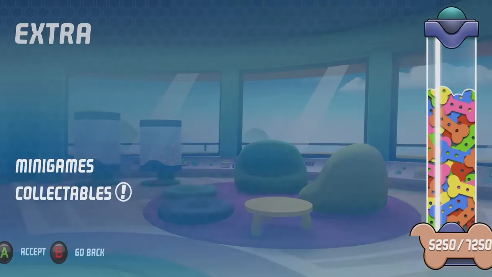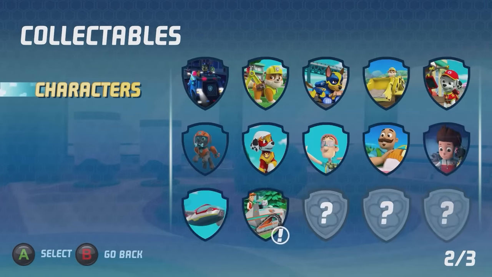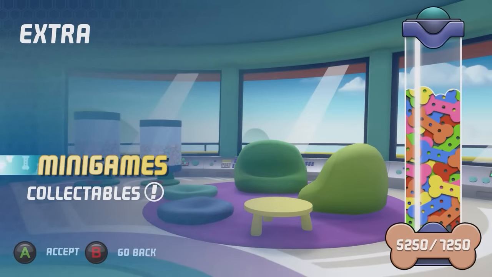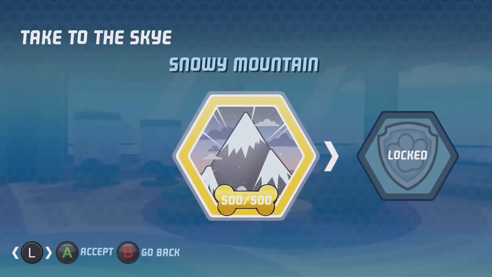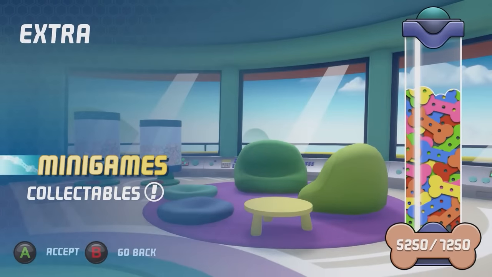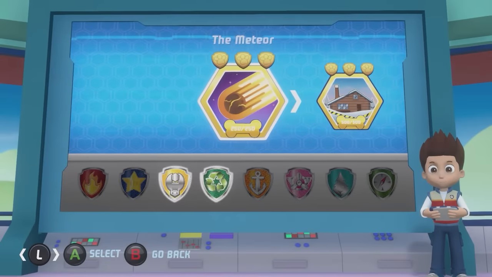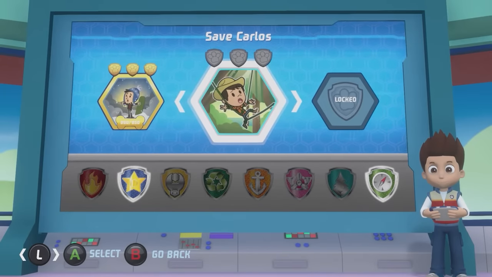Minigames, collectibles, characters. Everest's vehicle. Minigames. Jumping to the sky. Snowy Mountain. Lock. Take to the sky. Minigames. Main mission. The meteor. Jake's resort. Find Chick-a-Lette. Jake's mountain. Save Carlos.